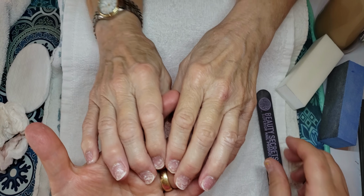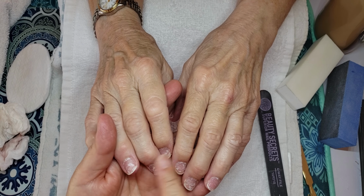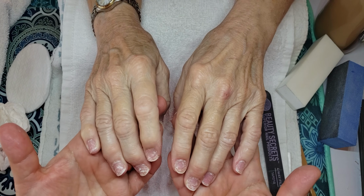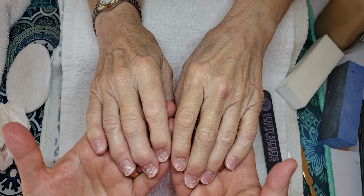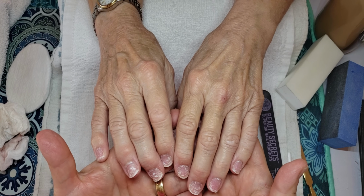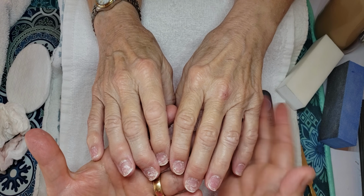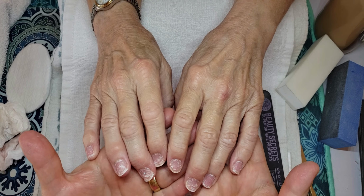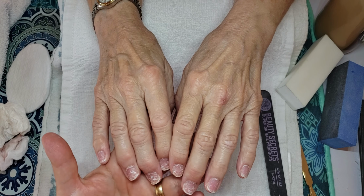And then, as you guys know, I like to use my file. I am going to prepare pretty much the cuticle. And with the primer that I use, it's an Ultra Bond, and then of course I'm using a natural tip to give her that nice natural look. She likes wearing them that way. And then I'm going to use an Ultra Glass Clear so that they look like there's almost nothing on them. I mean, they're going to look really, really beautiful when I'm done. So, all right, I'm going to get started on those steps. Be right back.